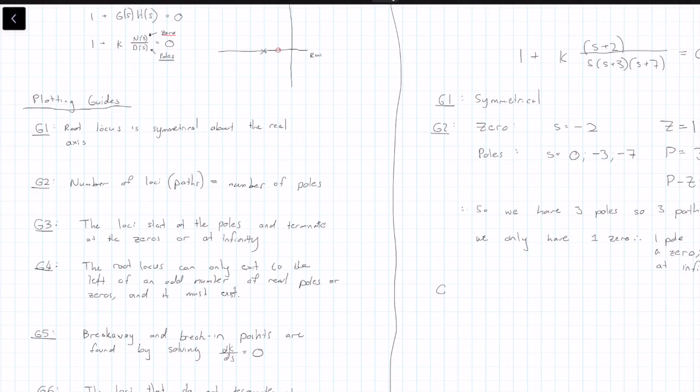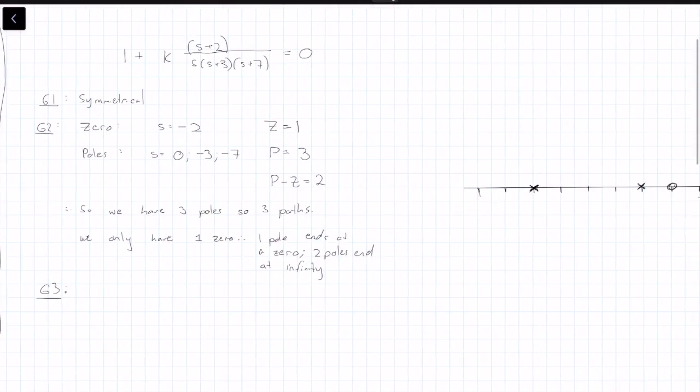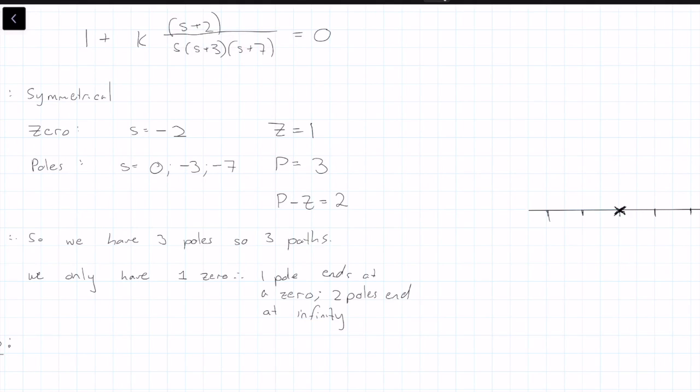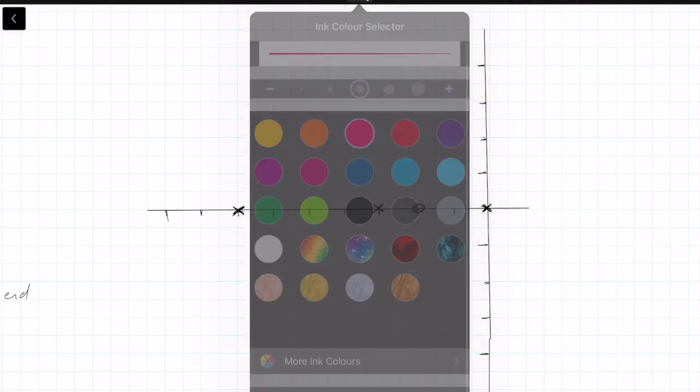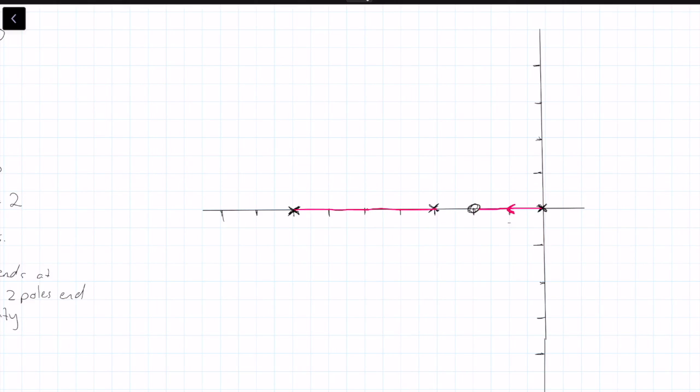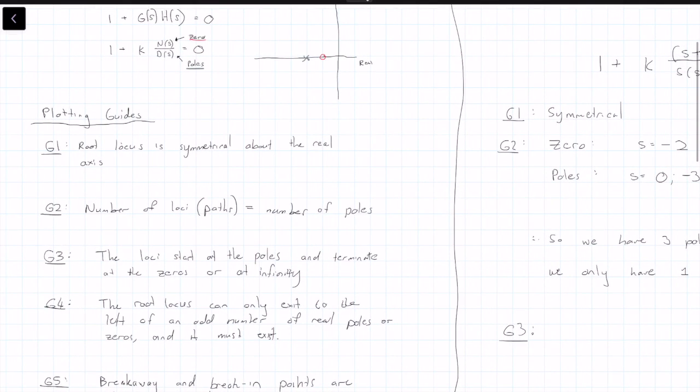We can move on to guide 3. Guide 3 basically says that our root locus exists between these. I'm going to draw the root locus in a different color, and let's make it a bit thicker. So this is what our root locus looks like. It exists here, and we know that it goes from a pole to a zero, and it terminates at that zero. The root locus exists somewhere between these 2 poles. But we know that it goes to infinity somewhere, so there's going to be a breakaway point, and there's nothing to the left of an even number of poles, which is guide 4 as well. So guides 3 and 4 we did in one step, and that has been drawn onto the root locus.